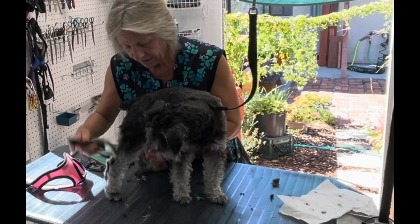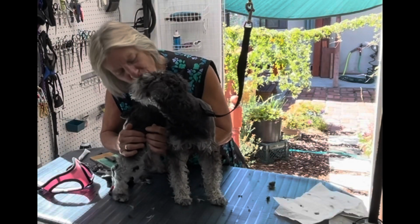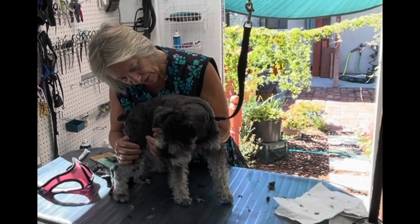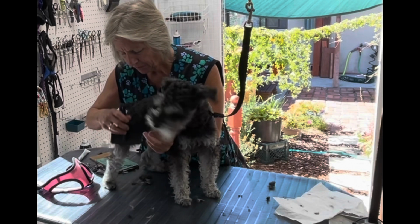And then this guy doesn't have too much feathering. Oh, what are you doing? Are you chewing on my finger? Because I'm not chewing on your finger. He has just a little bit of light feathering.